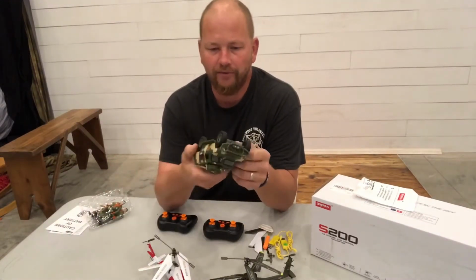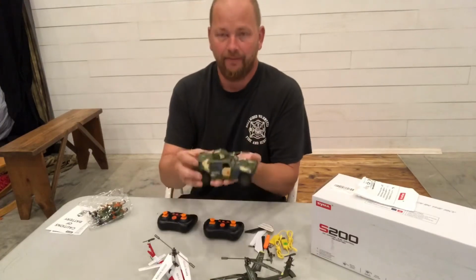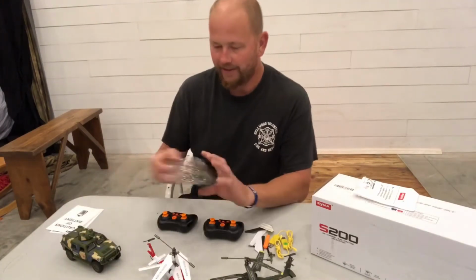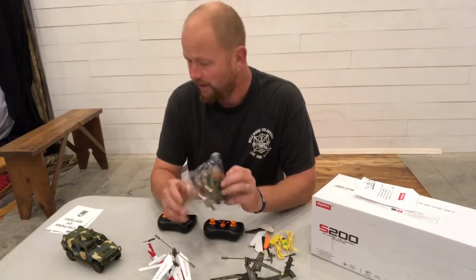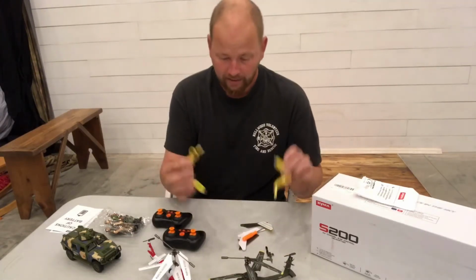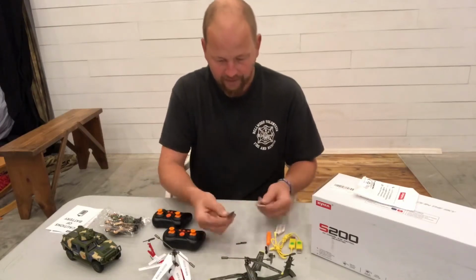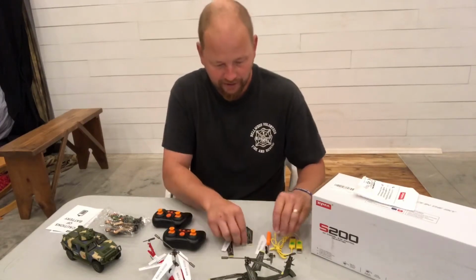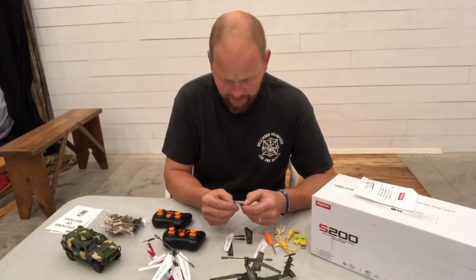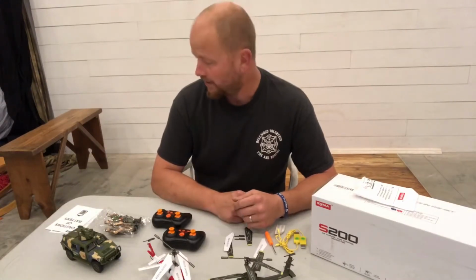I thought this was just a model truck, but it looks like it's got the three lithium batteries in, and this thing is freaking heavy. We're gonna go ahead and try them out, and then you get the package of all the little military guys to go along with it. Got 2 chargers. Gotta supply your own supply charger though. Screwdriver. Got full set of blades here to change out, even the little blades on the prop, and then a little machine gun that goes on top of here, I guess, just like that.